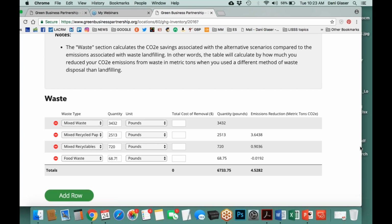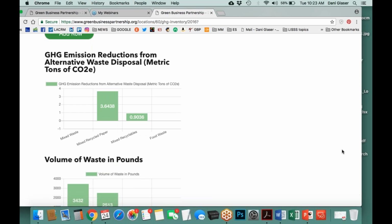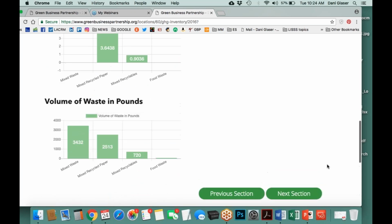The emissions here are negative numbers because the EPA calculates emissions from waste and considers them emissions reductions. They will not tell you the emissions from your trash, but they will tell you how much CO2 you have saved by recycling or composting as opposed to sending the trash to a landfill or, as in the case of Westchester County, the county incinerator. So the charts will be in negative numbers because by recycling and composting, you are reducing emissions as opposed to doing nothing. The charts show emissions avoided and volume in pounds of recycled material.